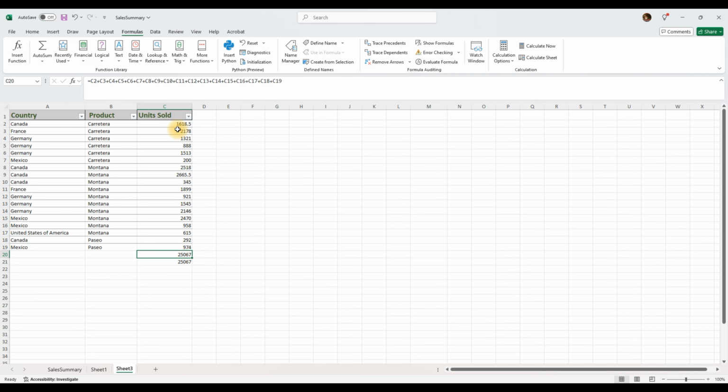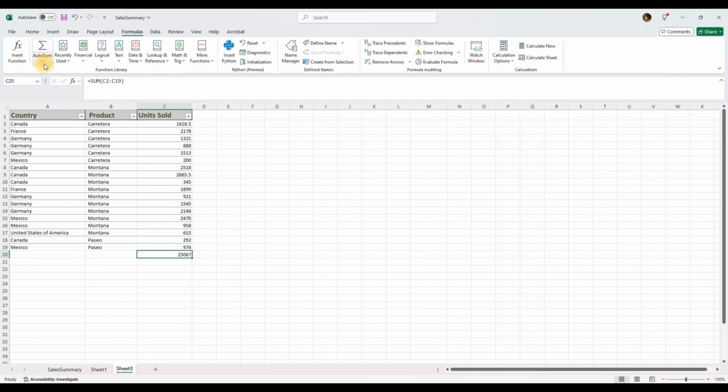You can see how easy it is. You are just providing the range C2 to C19. C2 is this cell and C19 is the last one. So this is the AutoSum formula. Let me delete this, and delete this also. You click here and just press AutoSum. It will automatically select whatever numeric values are on top of this cell and add them as a range.